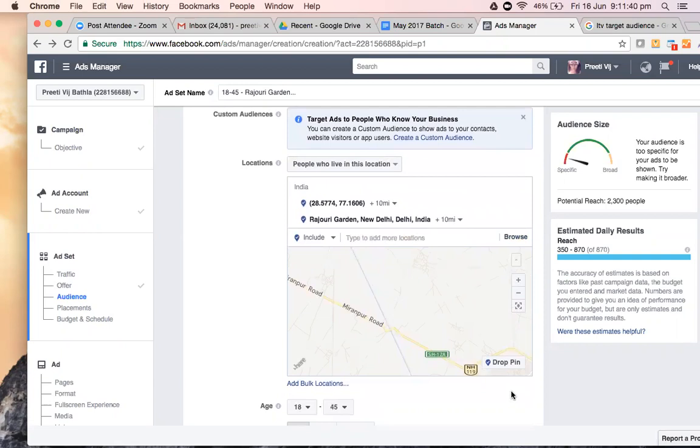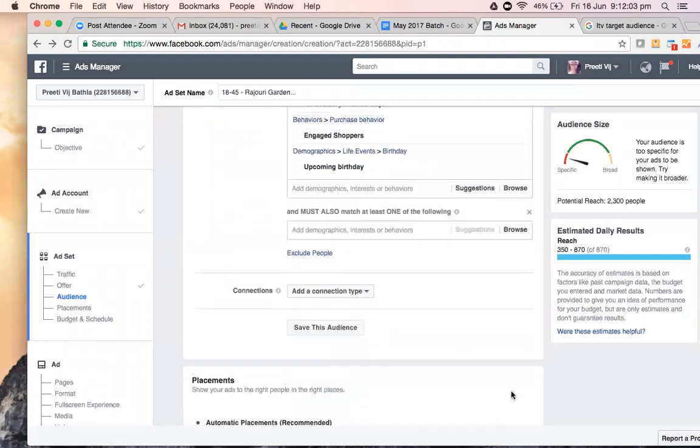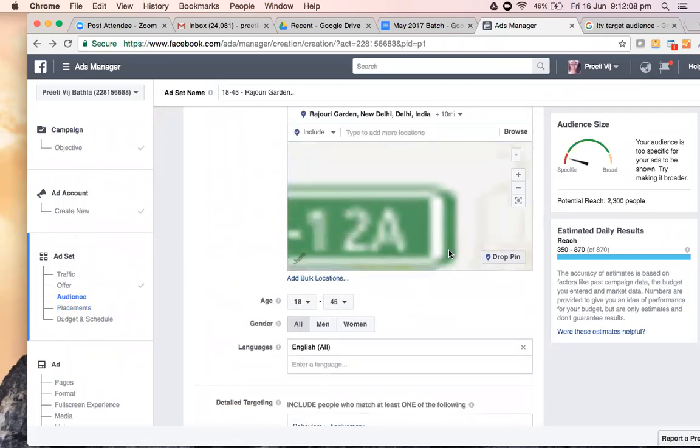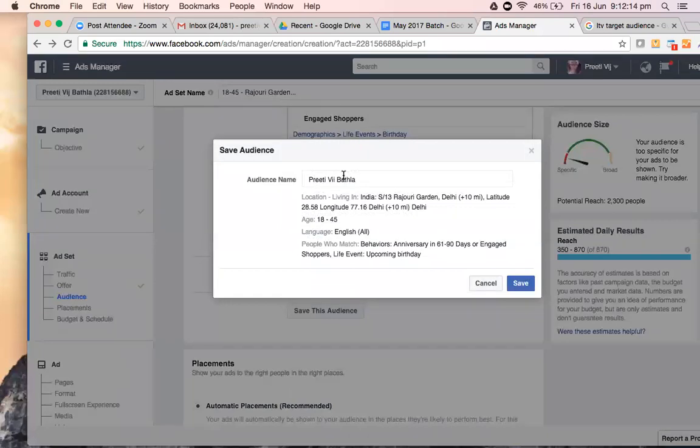Are you clear about how you can add the audience through Excel, or how you can import also in a similar way? You can click and import data from MailChimp, where you need to give the credentials for your MailChimp and import the file which you're going to select. Okay, guys, moving ahead. This is how you can select your audience, right? And once the audience is selected, click on save this audience. You can save this audience and use it later on.